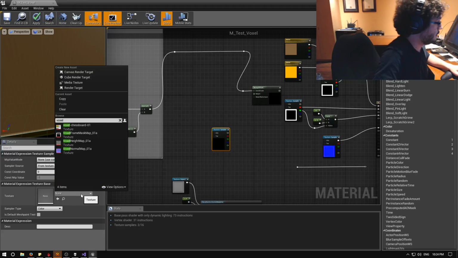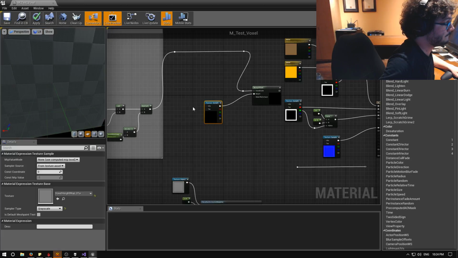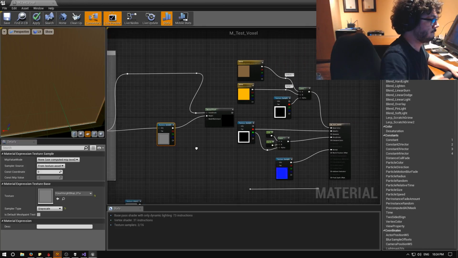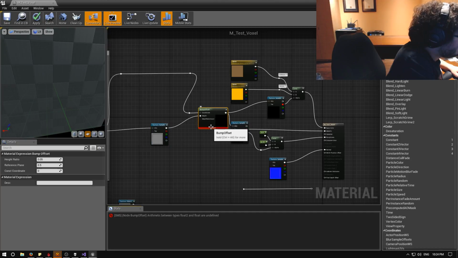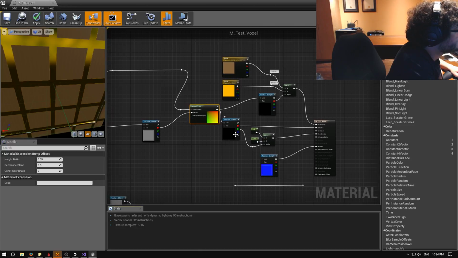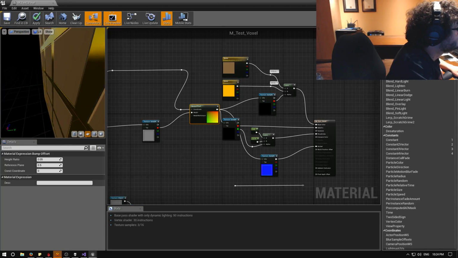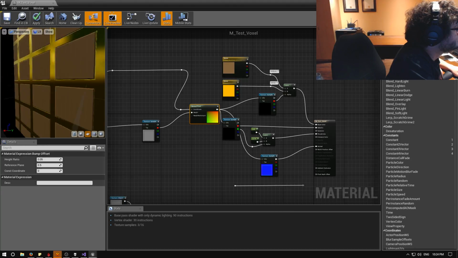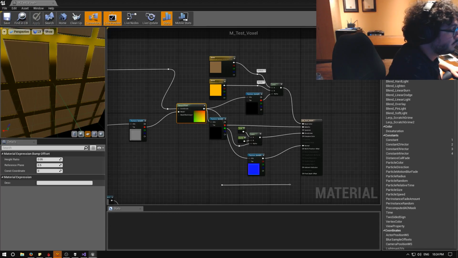Have you be voxel height map? And output there, output there. What's your problem? Oh. Let's do an apply and let's see.